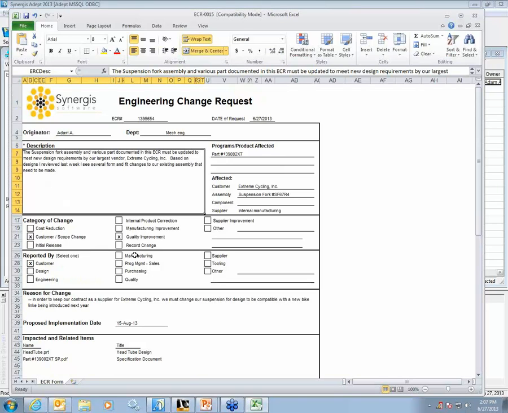You can use your existing forms. You may use forms in Word and Excel or any other template that you wish to use. But now that we filled in this document, our engineer is happy with the information he's provided. Wouldn't it be nice to automatically have all that information in the form available to you in your document management system to search on, review, and even update? And this is something that Adept does for you automatically.